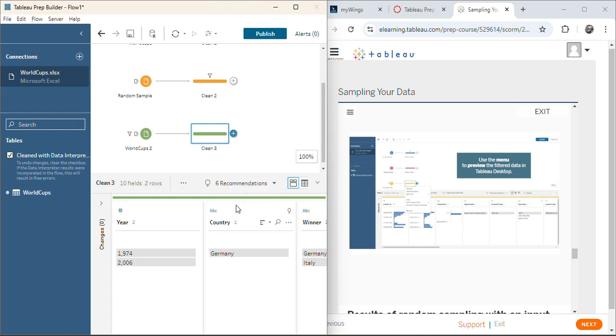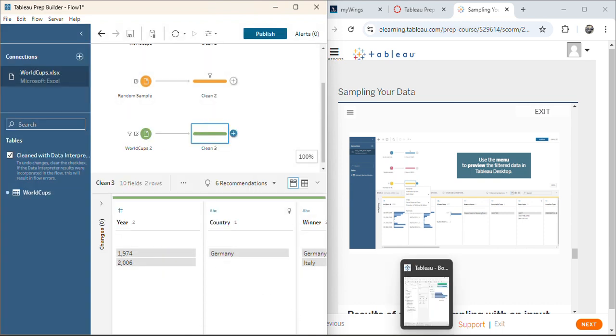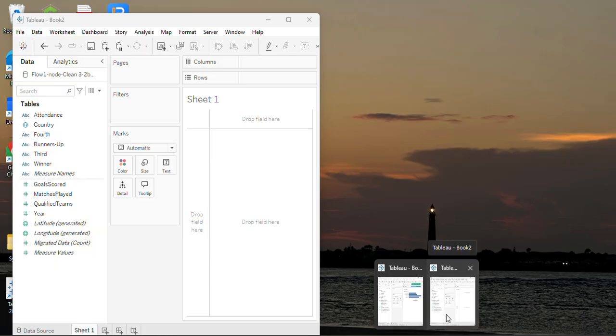Preview in Tableau Desktop. Running flow, done. Alright, it should open it up in Tableau Desktop. Yep, there it is.